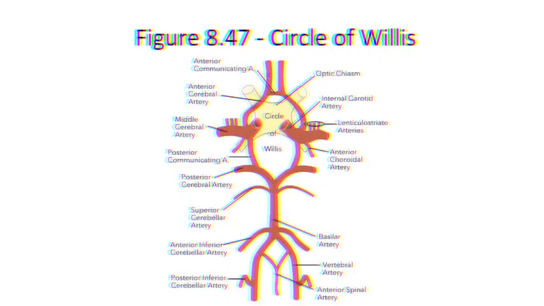Okay, now let's zoom in on this region here. This is figure 8.47 from your text, which shows a close-up view of the circle of Willis. Again, I'm not going to read the labels from this image, but you will need to take some time to commit this to memory. Hopefully, as we go through some questions, the anatomy will become solidified and these images will become easy to recall.